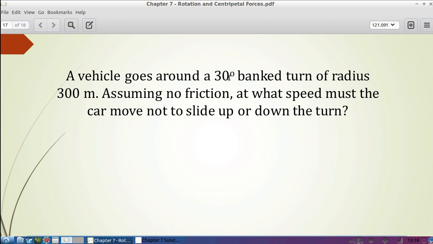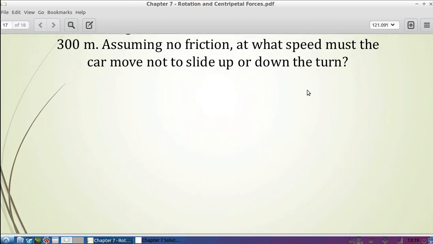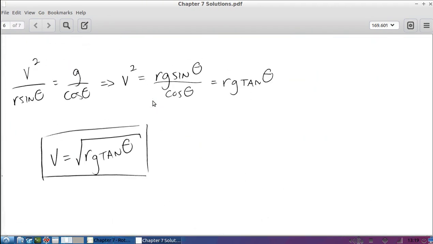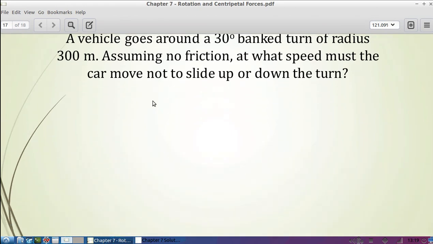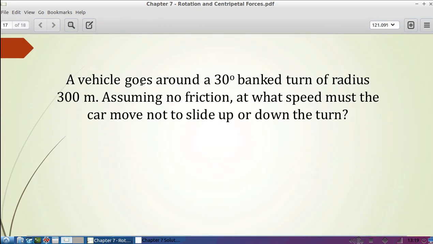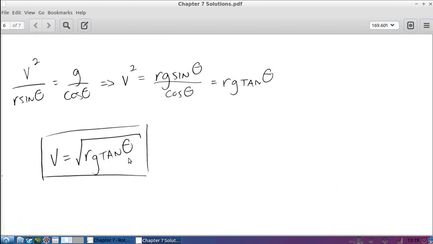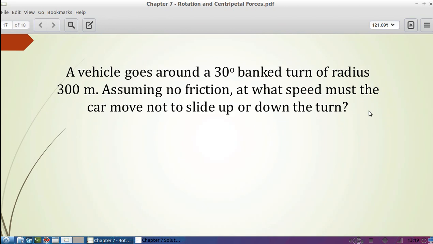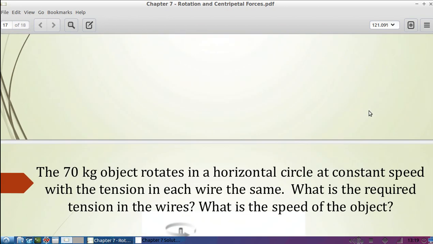So we've got the angle of the bank. It's a 30-degree banked curve, and it's got a radius. We're going to neglect friction, so we want to know what the speed has to be for the car to negotiate the curve. And so you're just going to plug those numbers in. I think I missed the calculation there, but just plug those numbers in. I'll get a solution up. We plug 300 meters in for r, plug 30 degrees in for theta, and then calculate our max velocity. You should get a pretty high velocity. Notice I didn't mention the mass here, because the mass of the car isn't relevant. The mass of the car doesn't have an effect on the velocity.